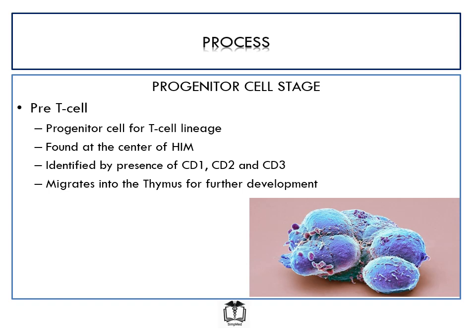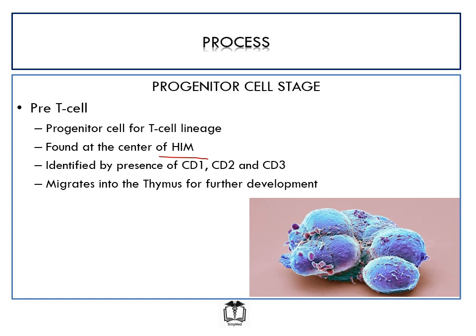Moving on to the progenitor cell, since we're focusing on the T cell lineage of lymphopoiesis, the progenitor cell under this particular lineage is known as the pre-T cell. It is the first progenitor cell, and it is also found within the center of the hematopoietic inductive microenvironment, just like the pre-B cell. We use a different set of clusters of differentiation or receptors to identify the pre-T cell. If you remember, when we spoke about the pre-B cell, we mentioned clusters of differentiation 19, 20, 21, and 22 as the markers that we use in identifying the pre-B cell.